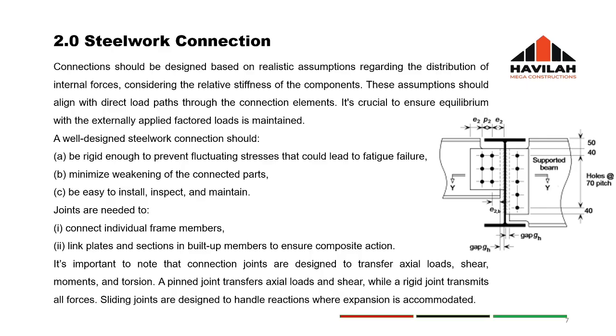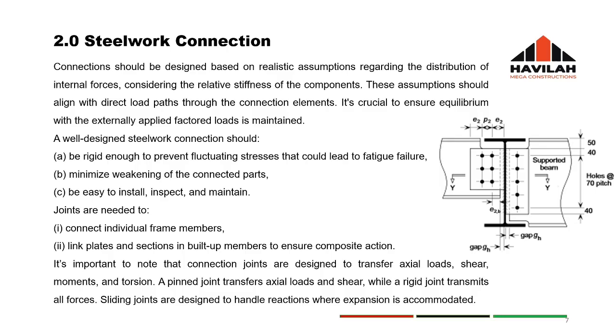Number one, it is expected that a steelwork connection should be rigid enough to prevent fluctuating stresses that could lead to fatigue failure. Another one is to minimize the weakening of the connected parts. Also, to be easy to install. The ease of installation is an important thing. The ease of inspection and also maintenance.